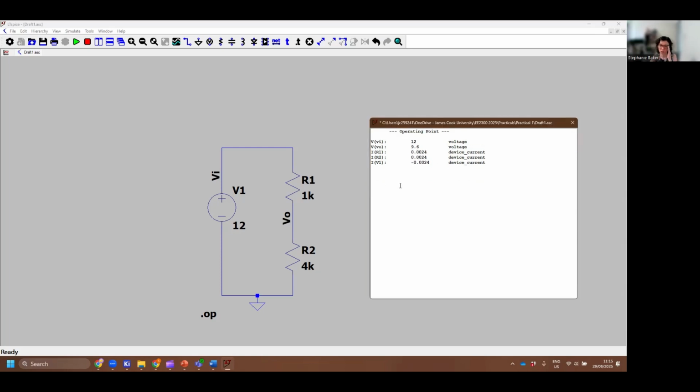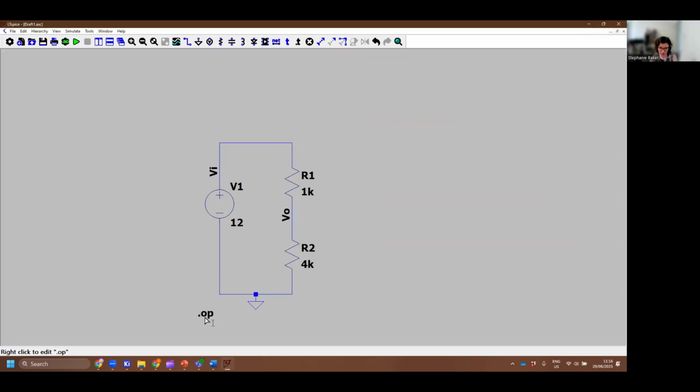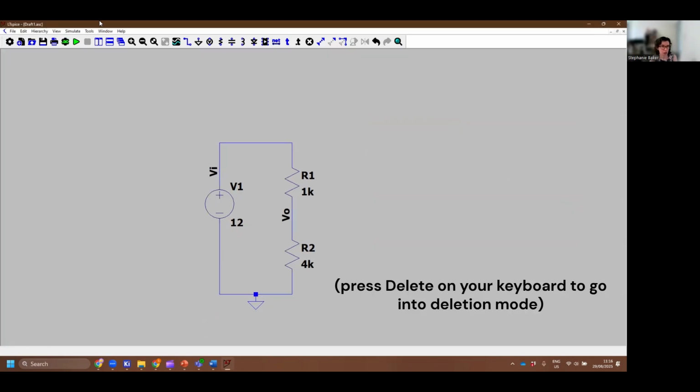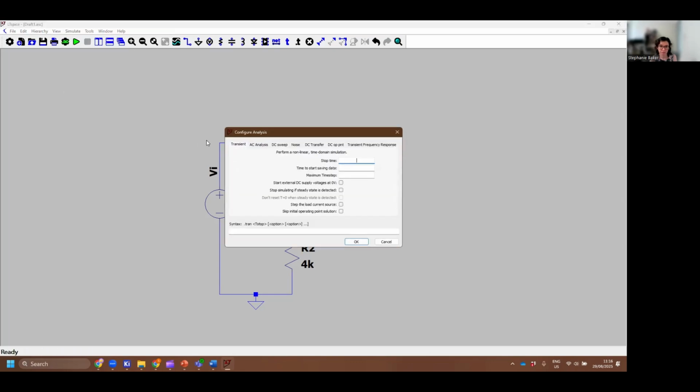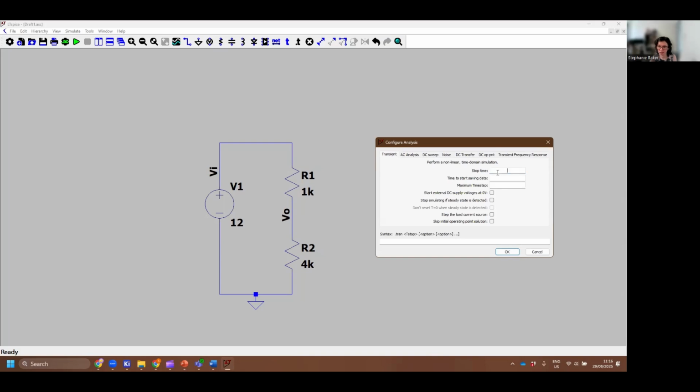If you are finding it difficult to infer what direction the currents are going in, because you've got a complex circuit or whatever else, the other option is you actually can run a transient analysis on a DC circuit. So even though transient analysis is designed for signals that change, like AC signals, it can be used for DC. You'll just get a whole bunch of flat lines, and I'll show you what that looks like. So I'm going to close this off and I'll delete that operating point. And I'm just going to go into my analysis configuration and switch over to a transient analysis.